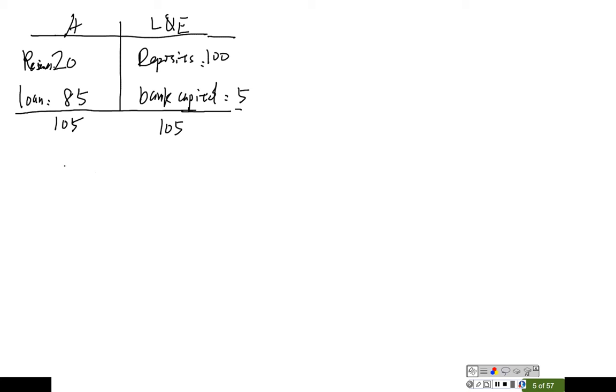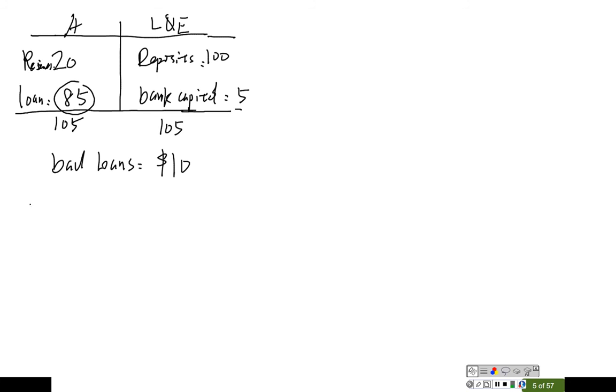So could this bank fail? Let's see what happens. When the bank lends out the loans, some of the loans may turn out to be bad loans, which means the borrowers are not able to pay back interest and principal. In this case, let's assume that among the $85 of loans, $10 become bad loans. After this happens, the bank has to write off its loan value because the $10 disappeared.